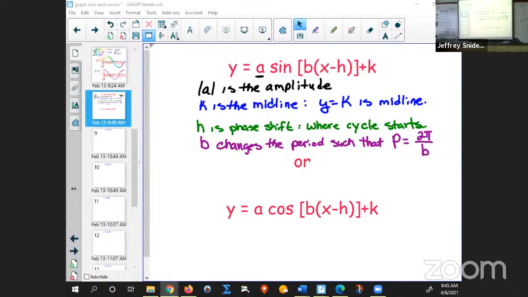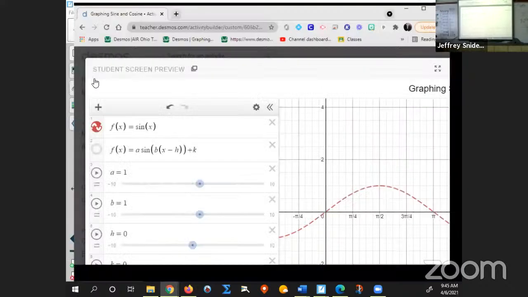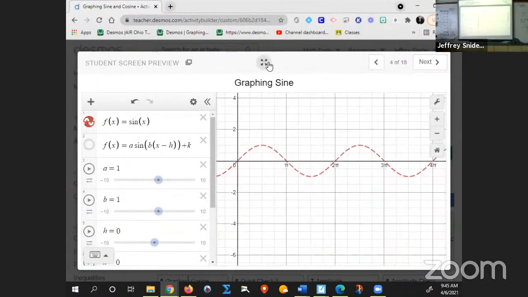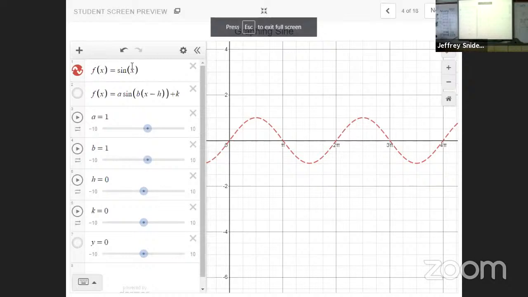During lunch yesterday, I was using that thing with you where the wheel was unwinding, and I liked it, but I didn't like it. So I went ahead and created something of my own to use with you guys instead, which I think is a little easier to follow along with what's happening. So I'm going to drag this over here. Here, the red one is f of x equals the sine of x.